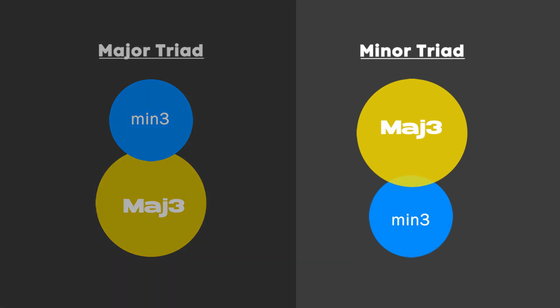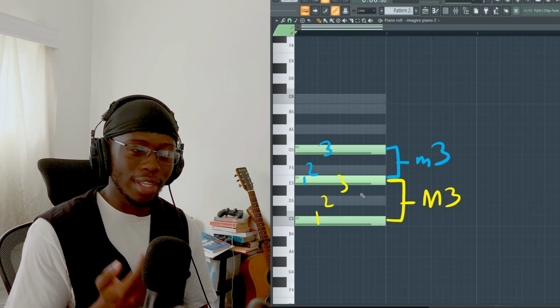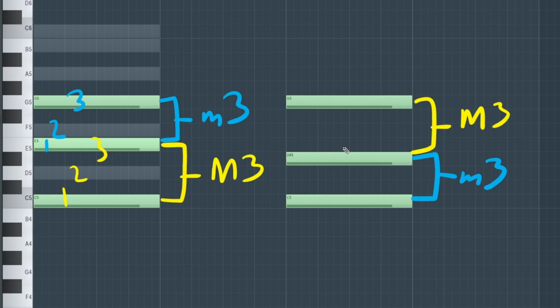So as you can see, even in a minor triad, we still have a major third, but it doesn't sound happy, does it? Because the context is different. This is why earlier on I told you not to worry too much about intervals, because when they're in different contexts, they sound different. And this also applies with triads, because this may sound bright and this may sound dark, at least in isolation, but when you start using them in different contexts, you'll see that the major may sound dark in certain places and the minor may sound bright in a different case. So when you start exploring different sounds, you'll see that it's really just a matter of context.